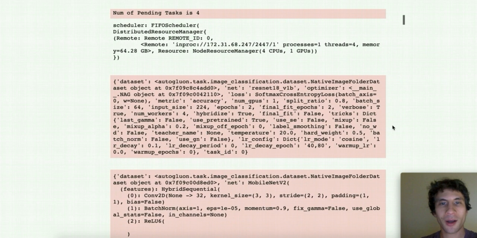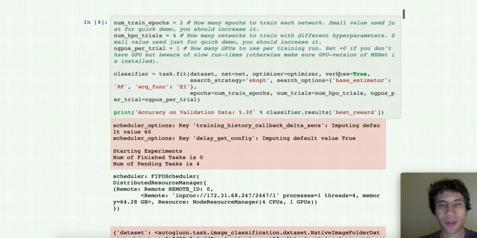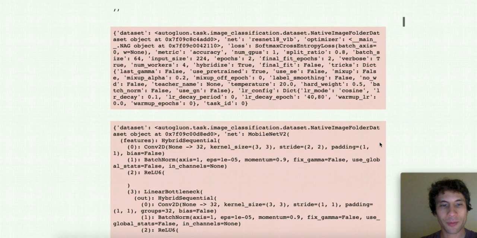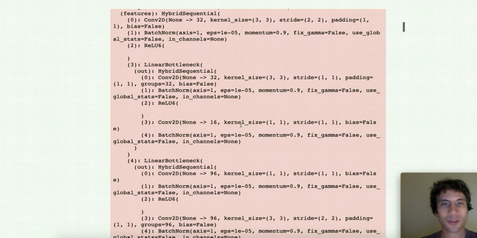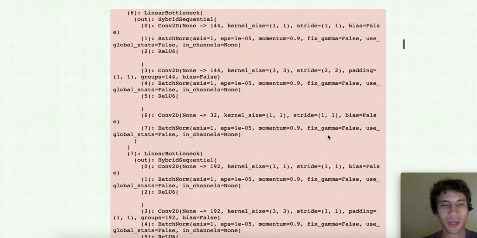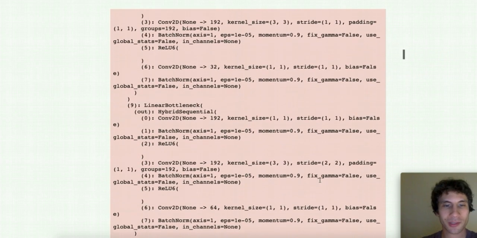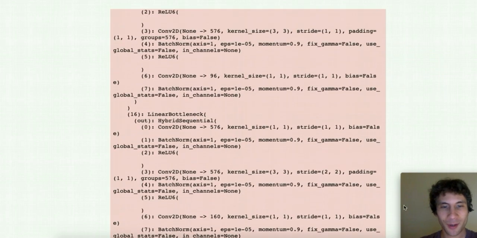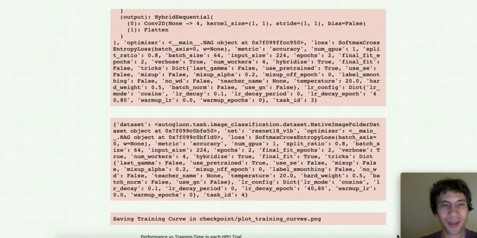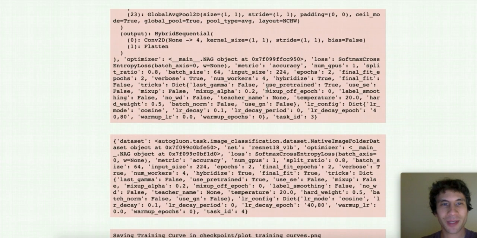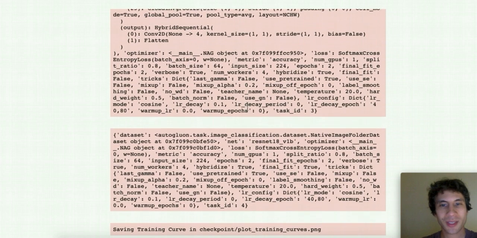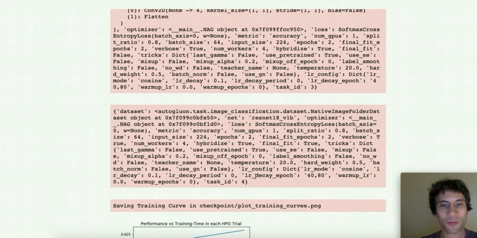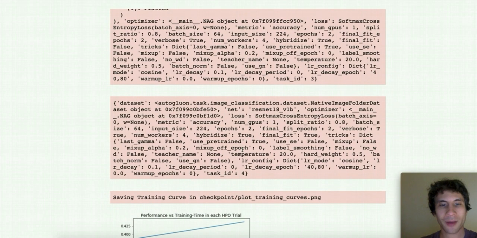Here we also called fit with a verbose flag, so it'll print a lot more output, such as what these actual networks look like. And you can see they're pretty large. Just printing out their architectures takes quite a while. And just as before, it'll run different training jobs under different hyperparameter configurations. And then at the very end, it'll run one final fit on the merged training and validation data with the best hyperparameter configuration that it found.